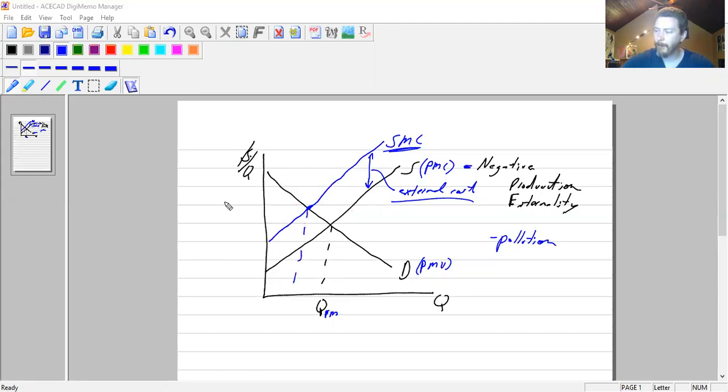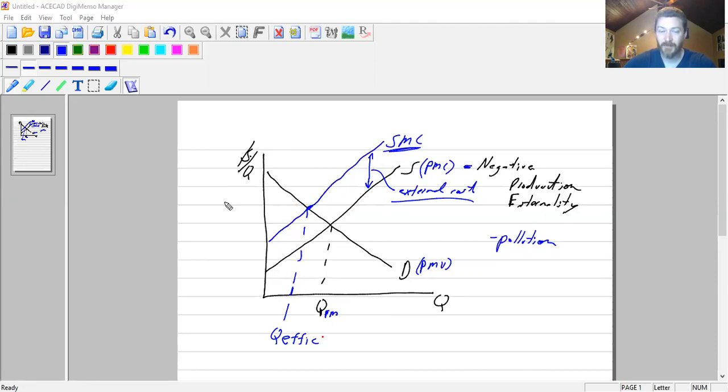This is the efficient level of output. Right? We use the same logic here that we used before in terms of looking at marginal cost equals marginal value. But here we're having to be careful to look at true marginal cost, because private marginal cost wasn't reflective of the full situation because of the externality. That's the whole point. So this quantity, we're going to call this Q effic, because this is the efficient level of output.